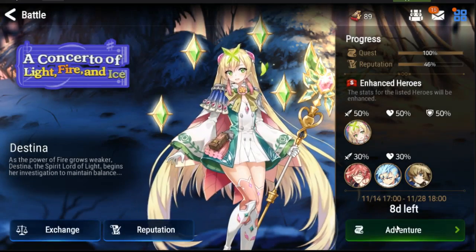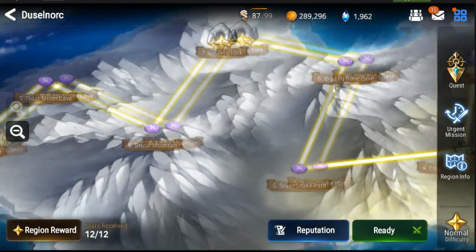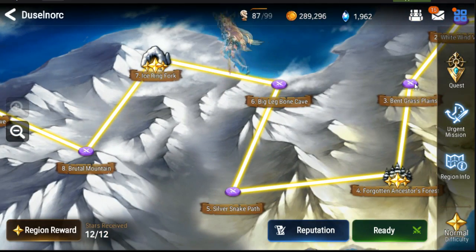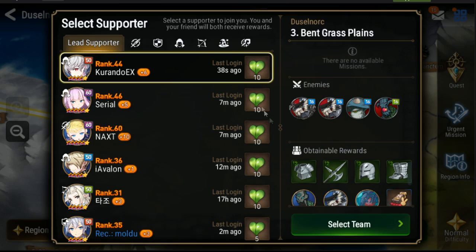Just going to go here to the event. How are you guys doing on this event? I've been doing terrible. I've been barely doing it whatsoever. Actually, no. I'm going to go here. I'm going to make it easy on myself. I don't want to fail in this video, so I'm just going to go to the easy stages.